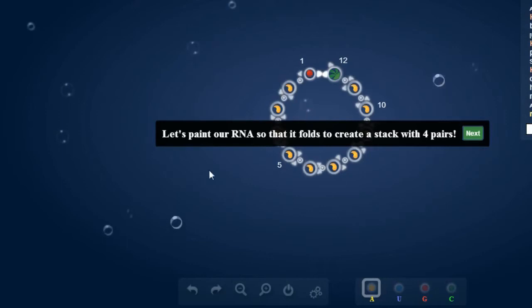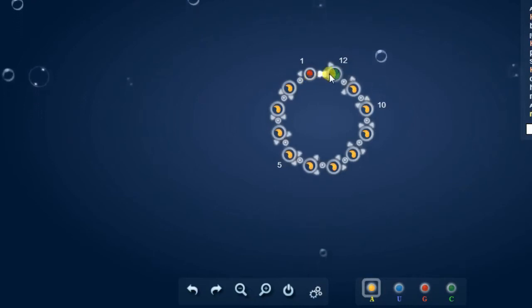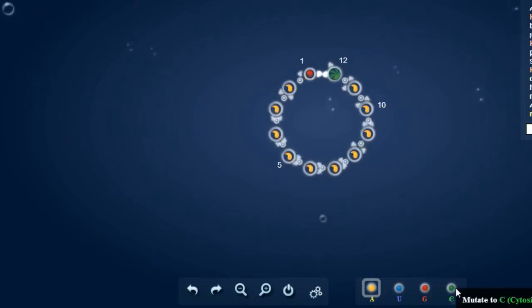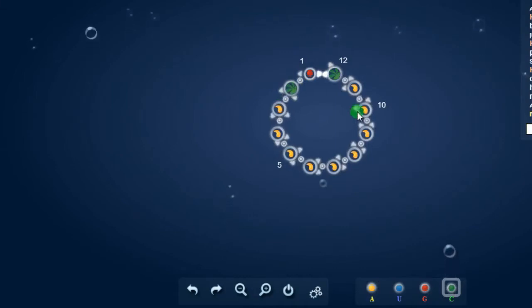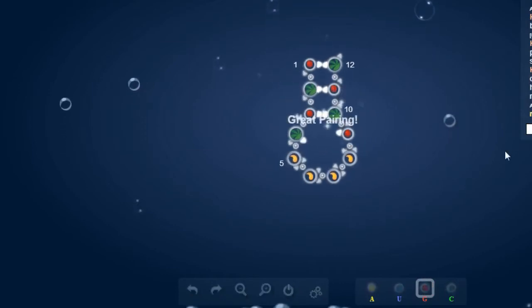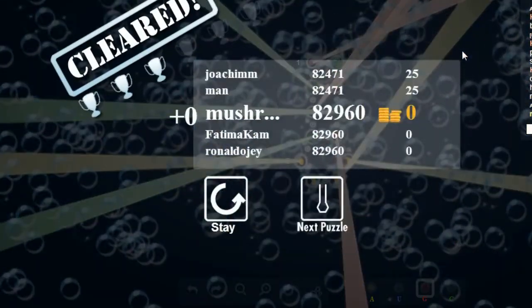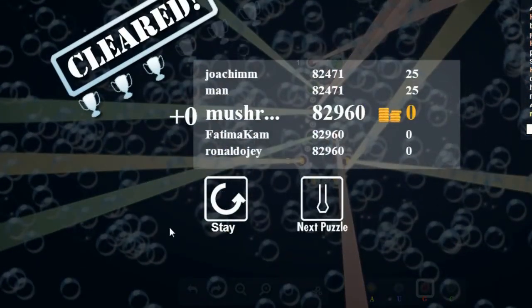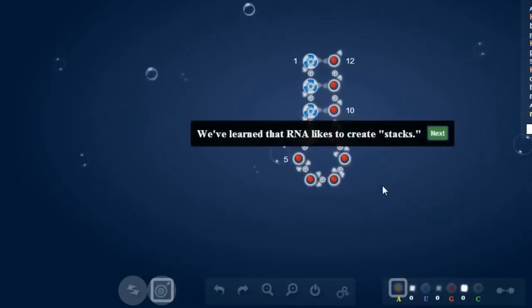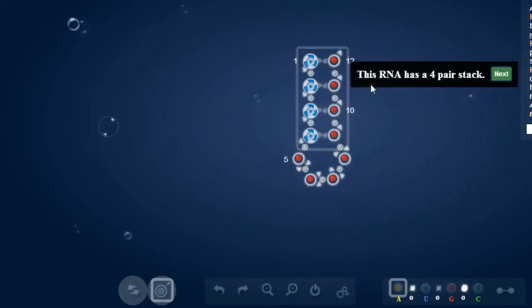Okay. And I'm a complete noob. I'm just going off of what I know from the tutorial. It's really fun though. It's a nice puzzle game. Let's paint our RNA so that it folds to create a stack with four pairs. Okay. So as I can see, I've got red and a G in a G. Got that one. So if I go with a G, put that one there, and that one there, and then take the red and go here, here, and here. I got the pairs! All the pairs. I love the light, the rays that come off of it when you win. That's awesome. So we've learned that RNA likes to create stacks.